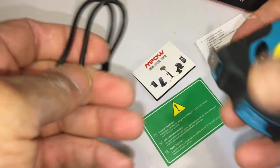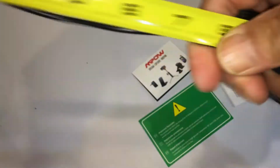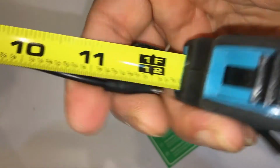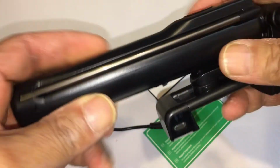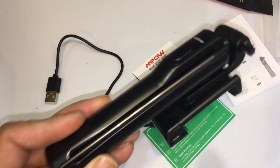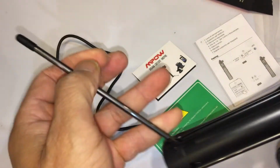So the cable itself, let me just do a quick measurement just to get that out of the way. It's a micro USB, so I guess it's to charge the light. It's about a foot long. Wow, it's a really nice looking tripod. I like the metal legs, convenience of it. Look at that.